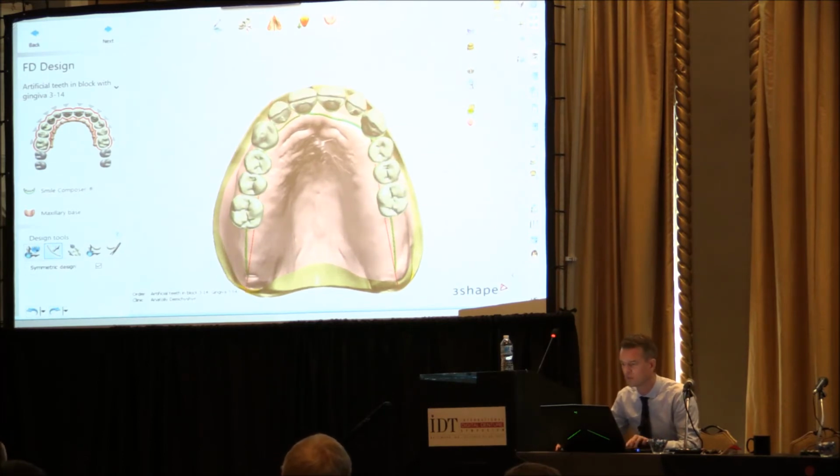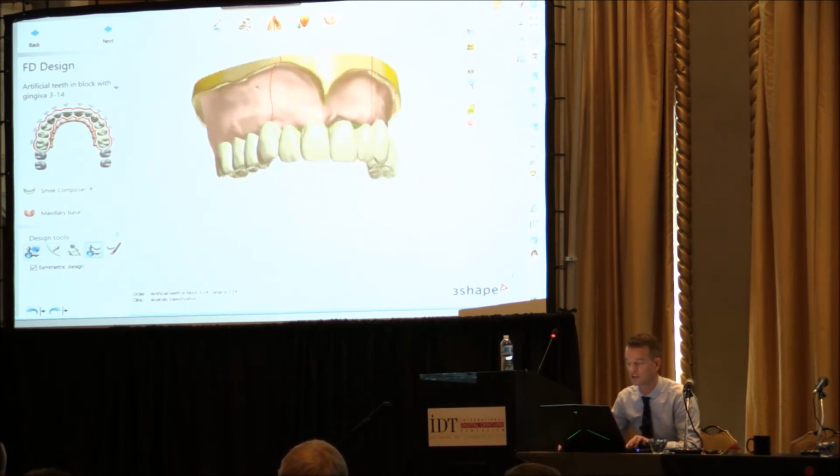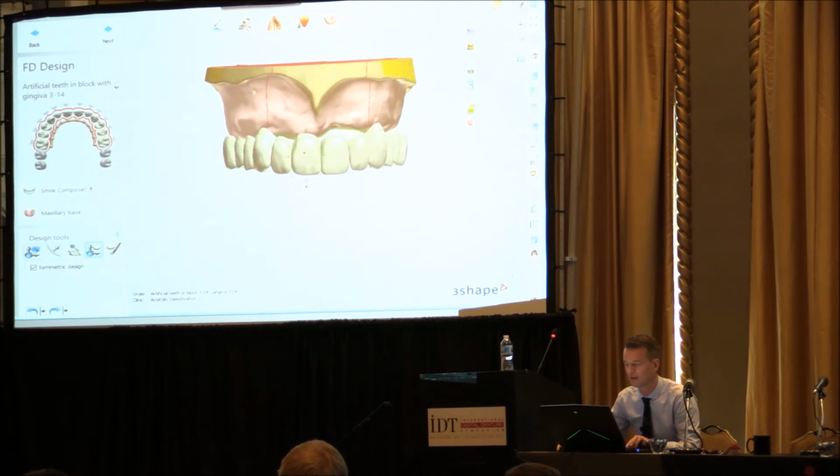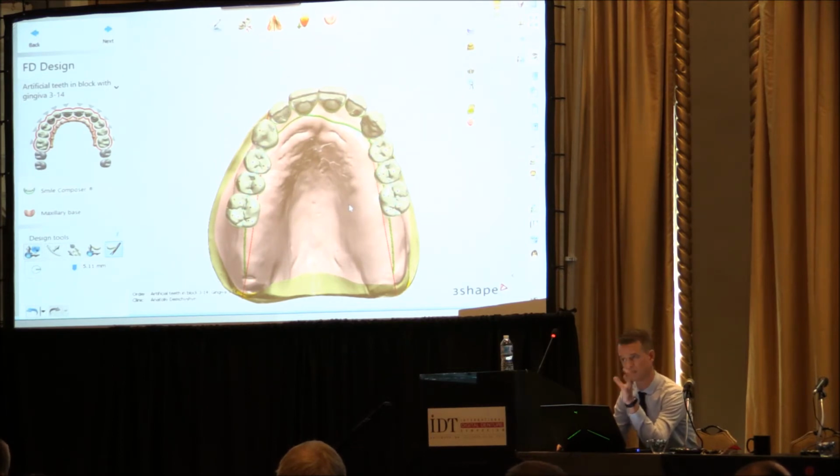Okay, we move on here. Another cool thing I can do, I can go and individually work on them. So I can go here, I can make this longer, and I can do symmetric design again. So I can see I can make completely perfect symmetry. Then maybe the coolest thing. Depending on how you manufacture your teeth, you can now sculpt them or reduce them and change them in software. Of course, if you do a pre-manufactured tooth, you can effectively not change them.